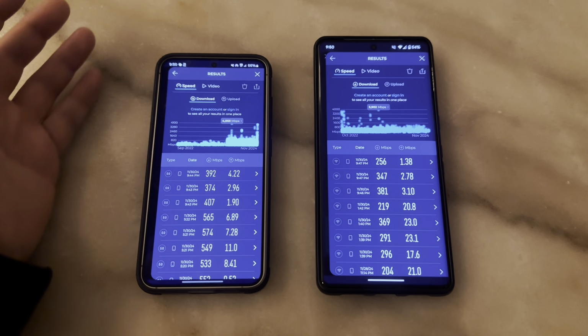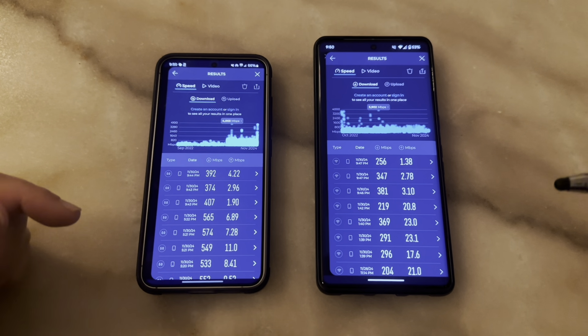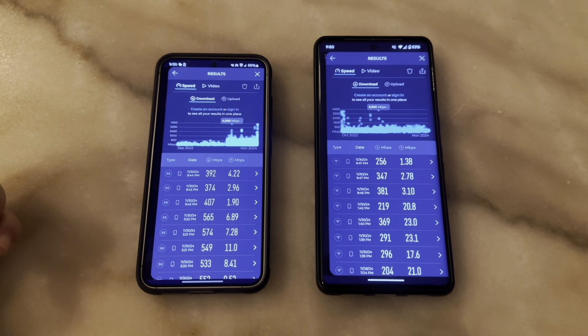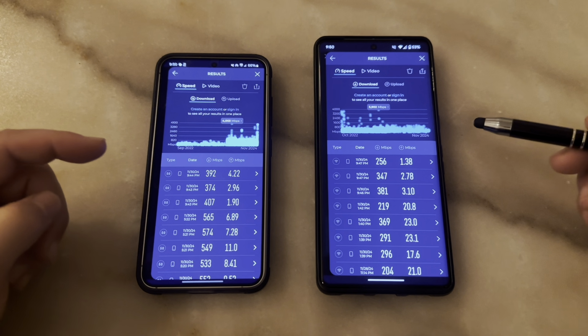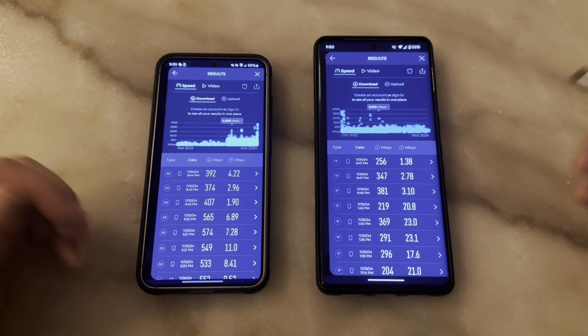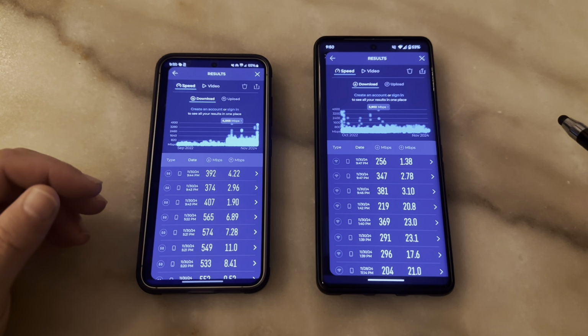Anyways, hopefully this helps you guys understand how the network goes for Mint. If you have any questions or you want to see some additional testing, drop me a comment. If you've been using Mint as a service provider, tell me what you've liked about it, what the network access has been. If you use the hotspot, that's another thing we could check, to see how many gigs we get and what it performs like.